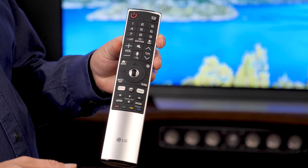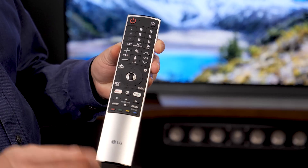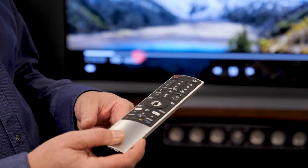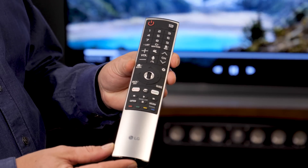All of that setup is made quite a bit easier using LG's Magic Motion remote. It does work as a conventional remote control with up, down, left, right, and enter keys, but it's also a Wii-style remote — the motion that you make with the remote operates a cursor on the screen, and that makes entering things like your usernames and passwords so much easier.